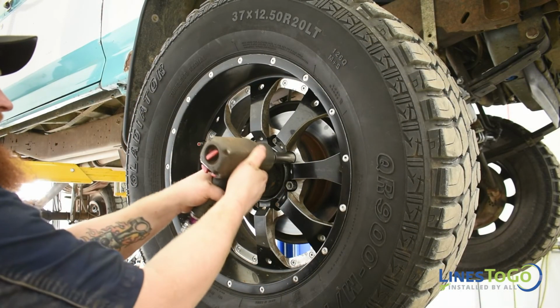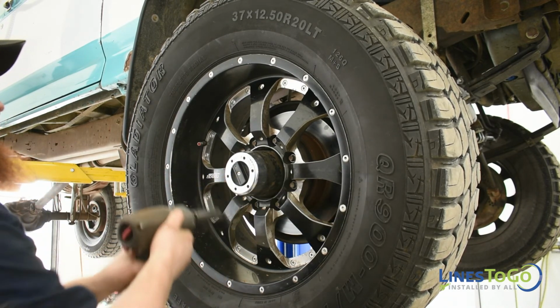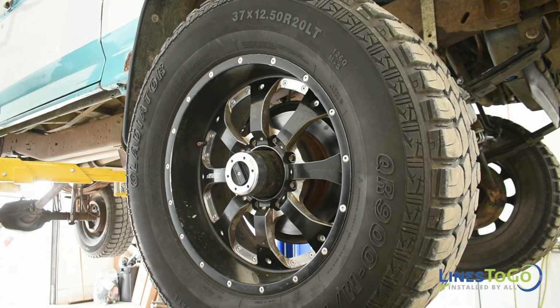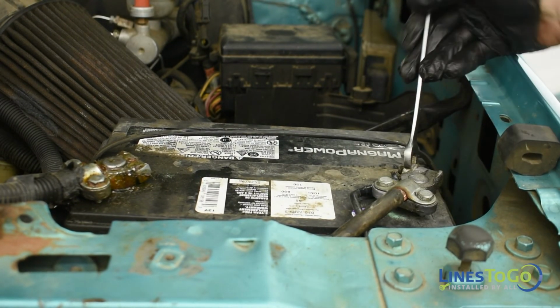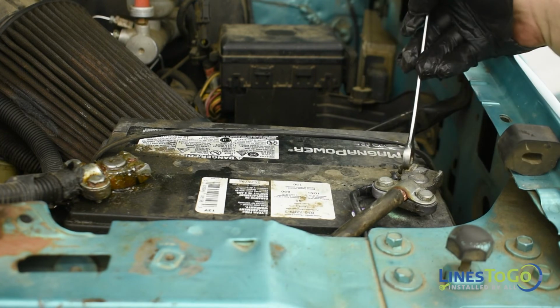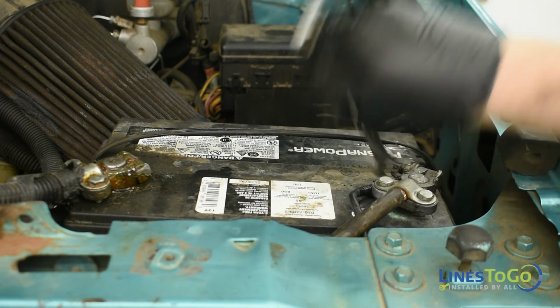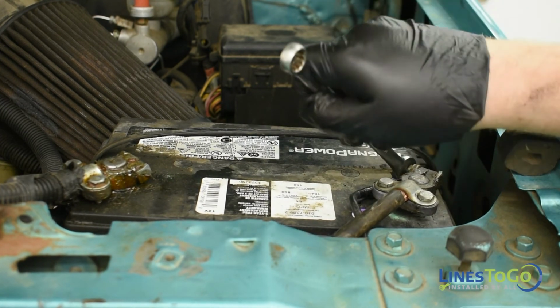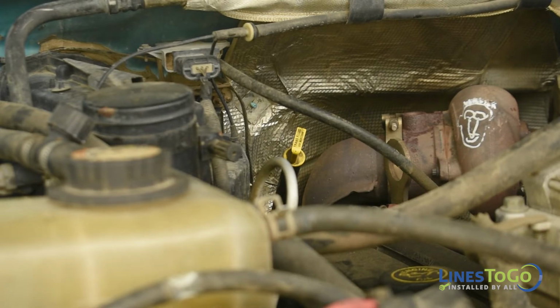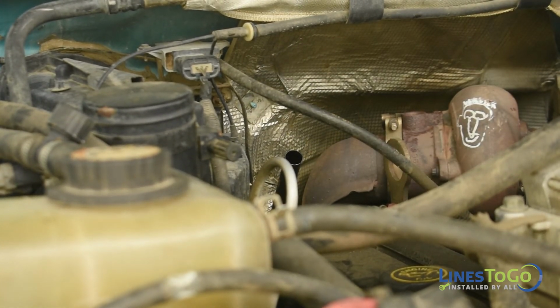If the right front wheel was removed, replace it using a 19mm socket to torque to the manufacturer's specifications. Reconnect both batteries using a 1/2-inch wrench. With the vehicle running in park on a flat level surface, check the transmission fluid level and top it up as required.